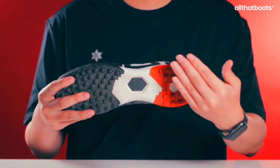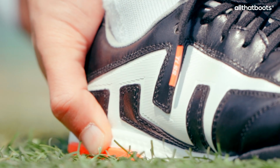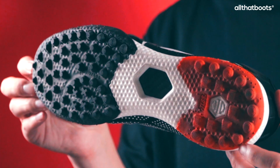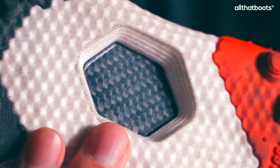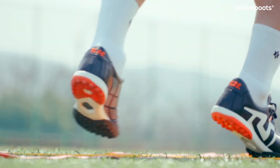Now onto the TF version. The T-flash foam on the heel is slightly thicker than on the MG version, giving it a bit more padding in that area. The midsole cushioning overall is moderate, you can feel it, but it's not overly plush. What really sets this TF version apart is the full-length carbon board under the foot, combined with 7 layers of carbon fiber in the midfoot area for added support. This gives the shoe a distinctly aggressive feel, which is rare in turf shoes.